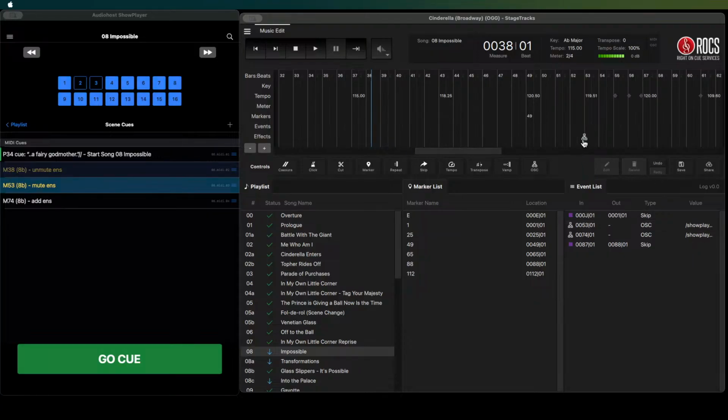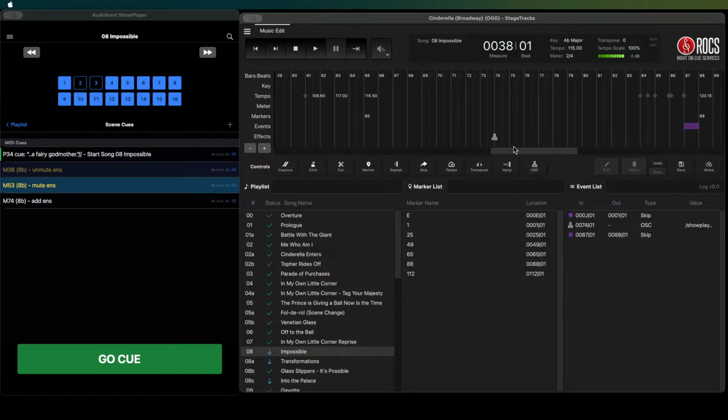So this has to be removed. This has to be removed. And this has to be removed. All right. Now I'm actually caught up. Now I'm completely done with Act 1. Good. Cinderella Broadway Edition Act 1 is done.